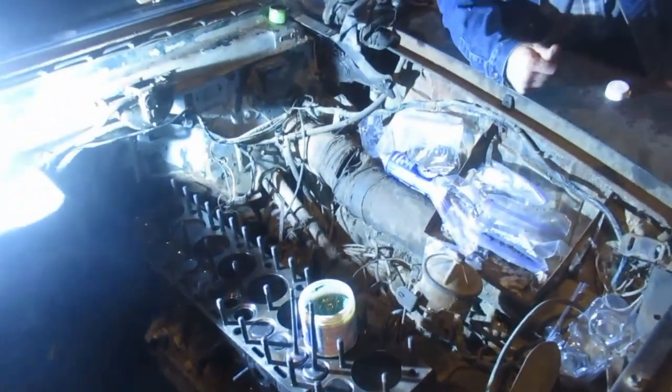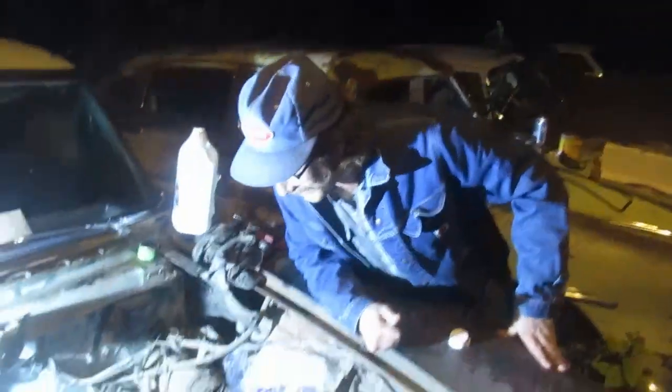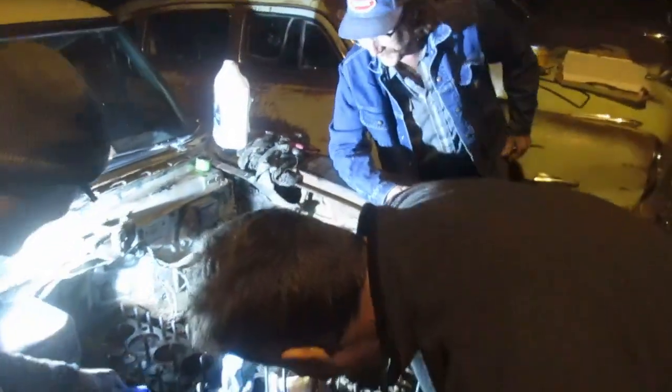Take it easy. Well, I'm just wiping off some of this dew here that's sitting in, rusting it. It'll be locked up as fast as you can get to it.